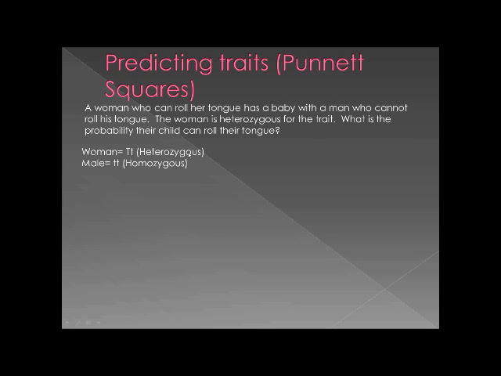So we can write that down in this way here. We can say the woman who is heterozygous would have, let's say, big T, little t. So big T is tongue rolling and little t is not tongue rolling. And the male is little t, little t. He would be homozygous for this. And remember, you can figure this out just by how you read the question. Because it says the woman is heterozygous, that means she has one of each allele. And because she can roll her tongue and she's heterozygous, that means the trait has to be dominant. And because the male cannot roll his tongue, that means it's going to be a recessive trait. So you can figure out what type of trait it is by being very careful with the problem.